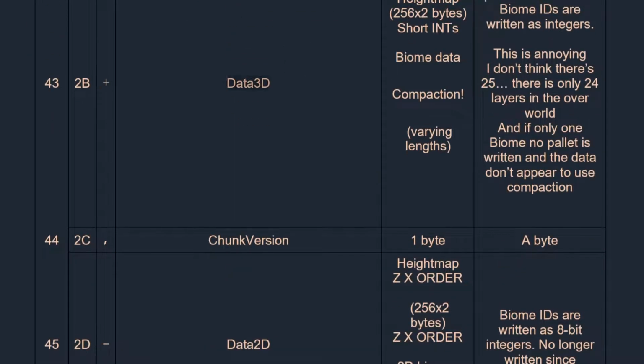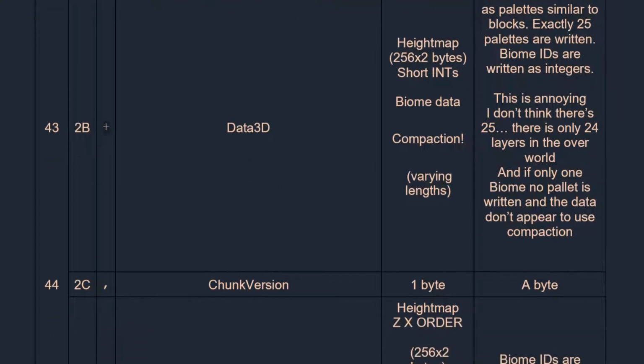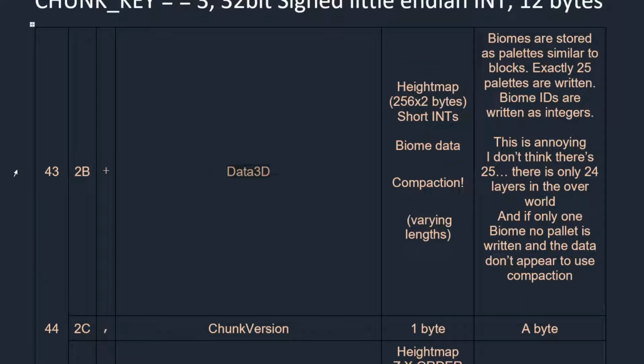Data3D is where your height map is stored, and you access it with this hexadecimal value, or if you can translate, you can convert ASCII into hex or ASCII into decimal. This is what you would need to know to access Data3D, because you need to access it in bytes. So you need to convert these into actual bytes in whatever language you're using to access this layer or any other layer, so I don't have to repeat myself.